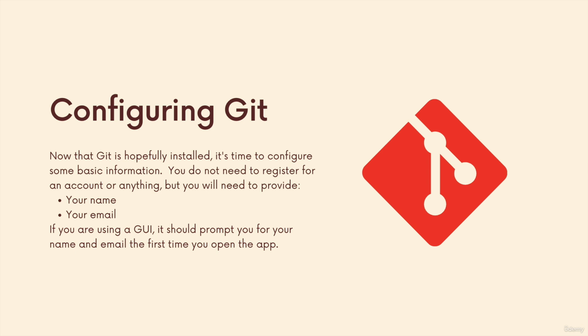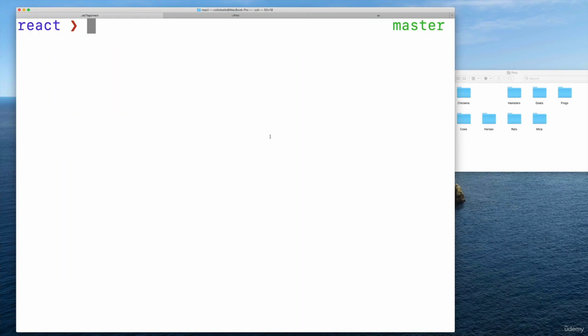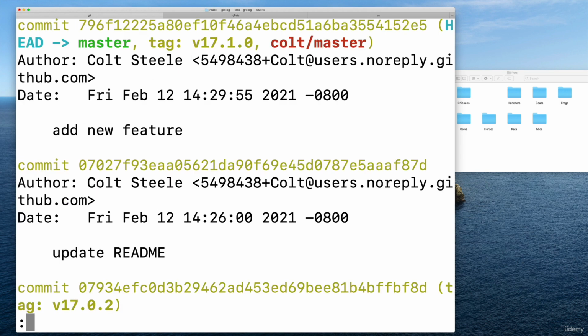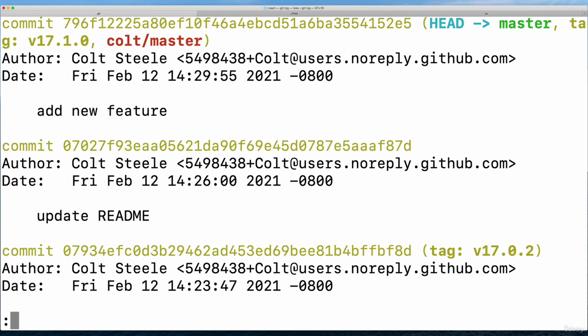If I'm working on a project with a bunch of people, for example, this is a project I have. I really haven't done anything, I'm sort of faking it. It's React, which is a very large JavaScript library. I'm going to just run a quick command here. What you're looking at right now, I'll full screen this, is a log of different work, different checkpoints on this application and who did them.